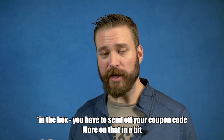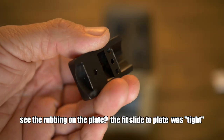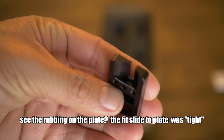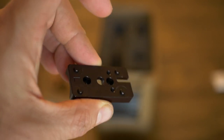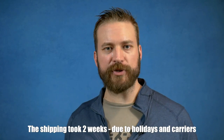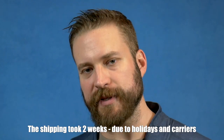Moving up the chain, Beretta does not include any optics plates at the full MSRP sale price of around $1,100 — what I paid back in September. The problem is I didn't get my one guaranteed free optic plate until the first week in December. I emailed Beretta customer support and it was crickets for six weeks. Then I got an email out of the blue saying the plates were coming at the end of November. My buddy told me the optics plates went on sale on the Beretta website, so I bought a plate just to get this review out. Then a week later, they sent me my coupon code, which I redeemed for another plate that hasn't shown up yet.